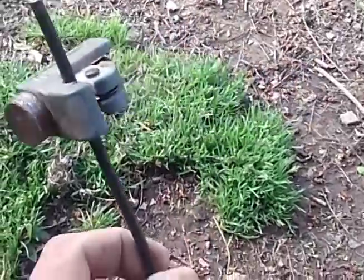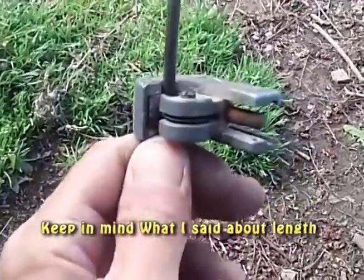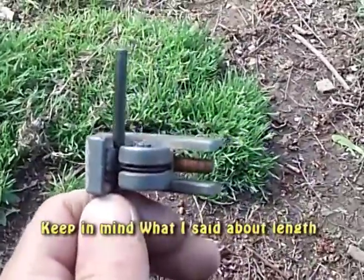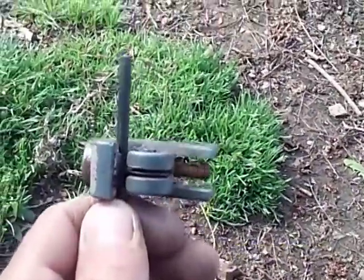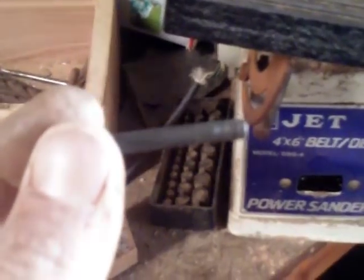Step one is cutting your brake line down using a pipe cutter, and I like to cut mine to about 1.25 inches. It leaves 1/4 inch on the inside of the mason jar and 1 inch sticking out. And since there's a coating on the outside of the brake line, I'm going to take it to my belt sander and take the coating off. That will allow the solder to stick to the brake line.